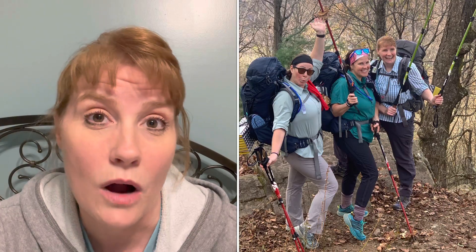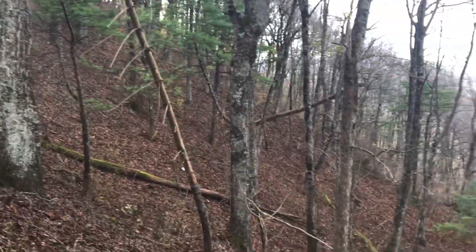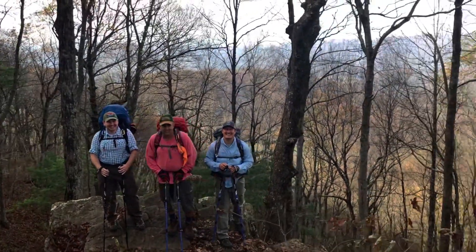There were some beautiful climbs this day and just spectacular views. It was a clear day so the weather was amazing and we were able to stop and take lots of pictures. There was one really cool rock overlook that we stopped at as we came down a hill — it had a really beautiful view off the back of it.